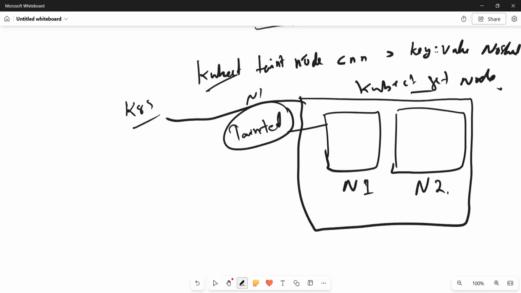kubectl get node will show the node details. So we need to take that node name and put it under the node name, so the corresponding node will be tainted as NoSchedule. Finally, we define NoSchedule in the command. So this is the way. And whenever we write the application YAML file, we add the toleration part.